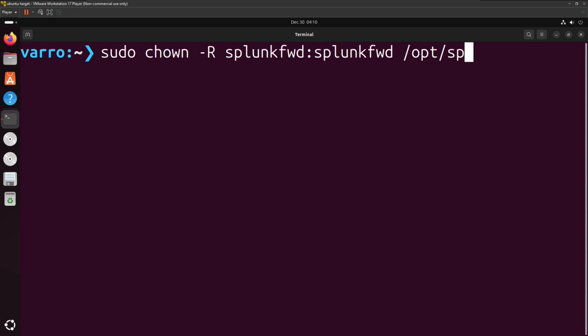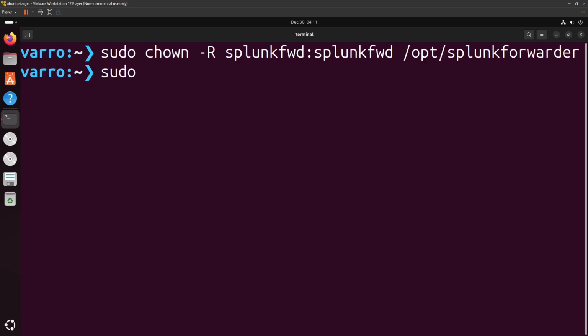And the folder we're changing permissions on is splunkforwarder. We'll hit enter there. Now again, we'll enable the Splunk forwarder to start at boot time and start the Splunk service for the first time, all with one command again.